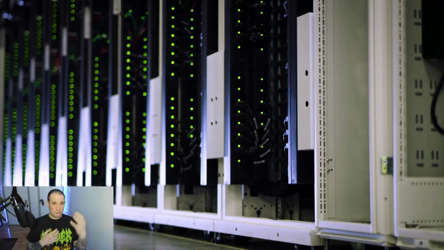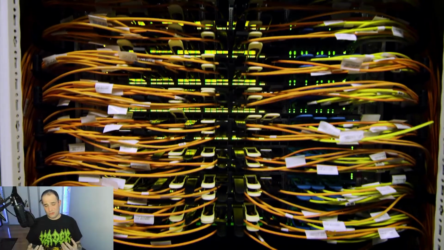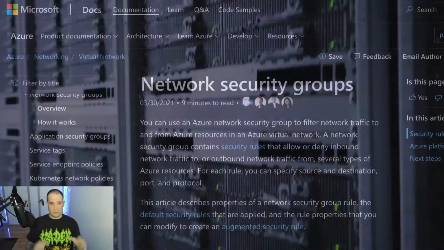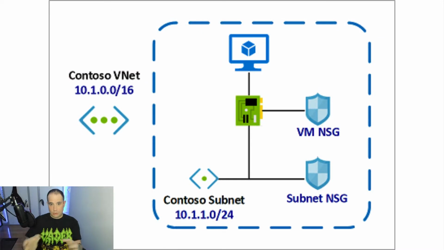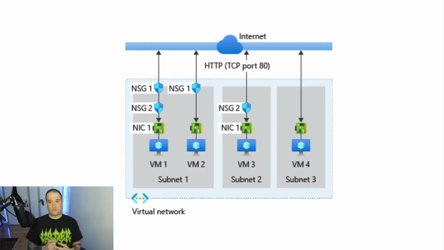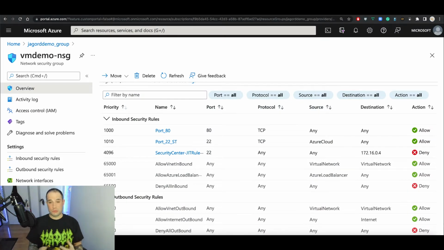A network security group kind of replaced what we thought about with physical firewalls. So rather than configuring hardware, putting it at a data center, we're using the cloud and we're using a virtualized network eventually to configure how we network together all of our resources. And then we use network security groups to filter traffic to and from those Azure resources in that virtual network. Within our virtual network security groups are rules, and those rules basically represent how traffic flows back and forth from our resources in our virtual network.